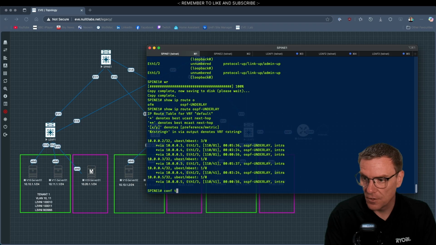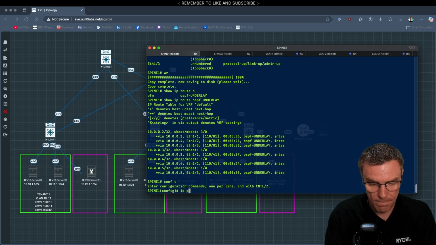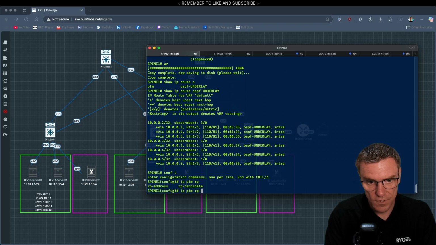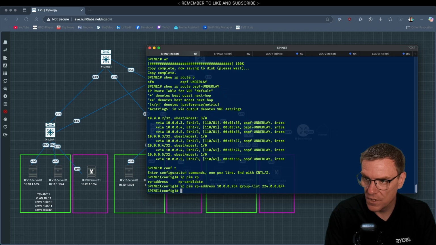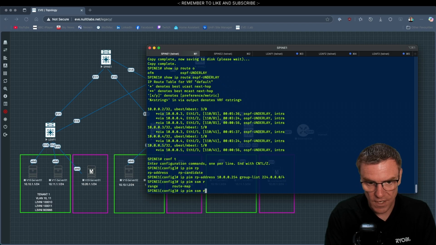So on spine 1, config t, we're going to do ip pim, the rendezvous address is going to be, and we're going to use the top one out of our loopback pool, 254. Group list of 224.0.0.0/4 according to the documentation, and ip pim ssm range of 232.0.0.0/8.